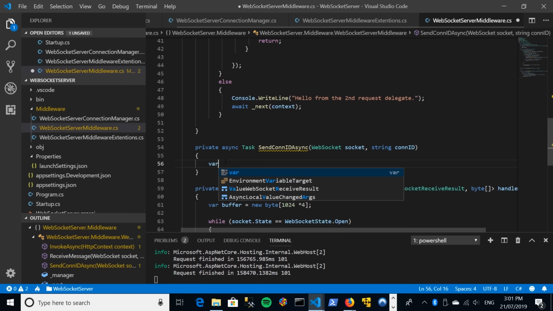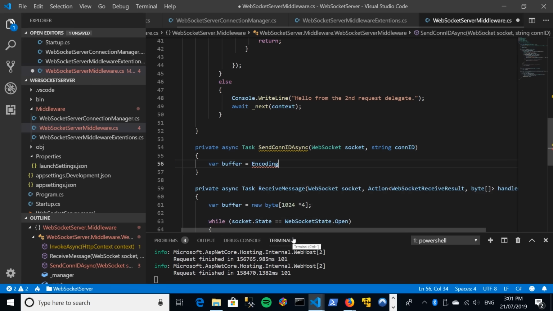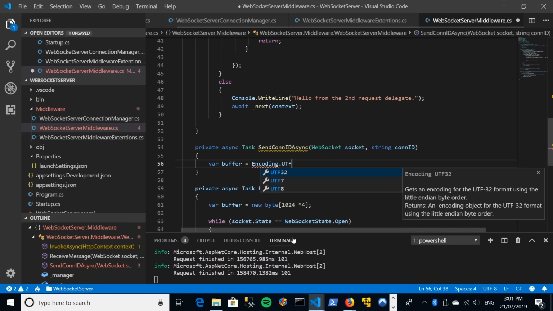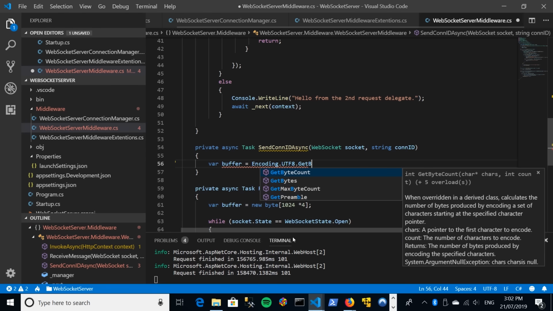But the first thing we want to do before we do that is create another buffer, and we're just going to encode our string so that we can pass that buffer in the next following method. So we'll use Encoding, not Encoder, Encoding.UTF8.GetBytes.